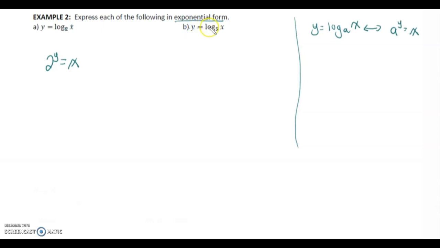So y equals log base 5 of x is going to say 5 to what exponent gives us x. So 5 to the y equals x. And then done. We just toggled between logarithmic form and exponential form, depending on where your comfort lies to deal with the laws of logarithms, the laws of exponentials.